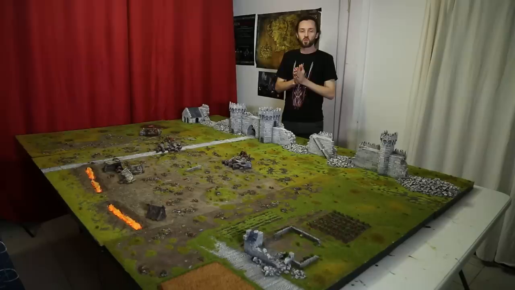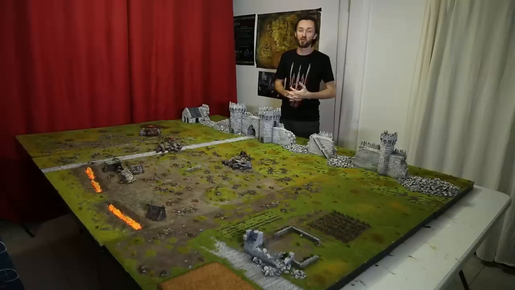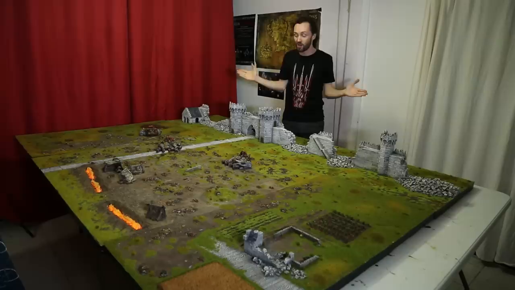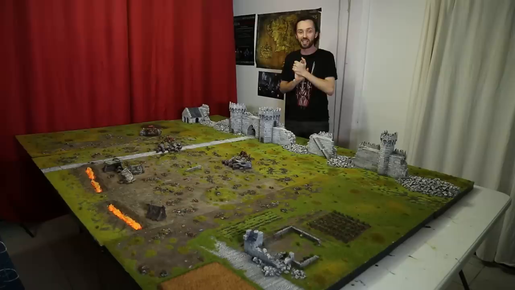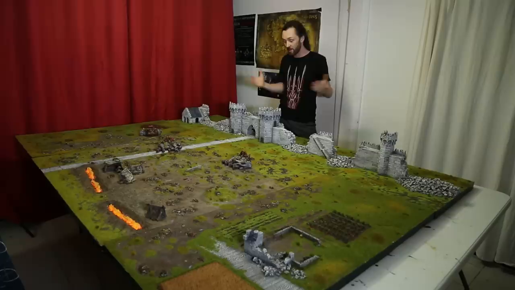With the resin marshes and the crops down, that is the final piece of the puzzle, and we now have a finished 8x6 foot Pelennor Fields gaming board. If you guys are still watching at this point, thank you so much for sitting through hours of me chipping away at this massive board. This was obviously a pretty huge undertaking, which just started as a tiny little idea inspired by that scenario that came out in the Lord of the Rings army book, and it just got bigger than Ben-Hur. I mean, this thing is ridiculous.